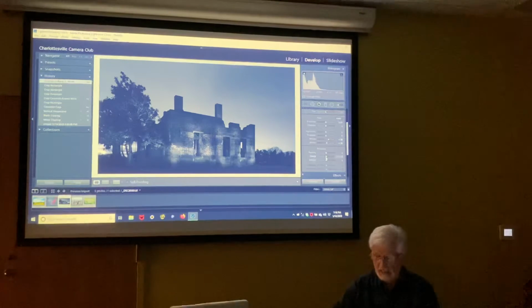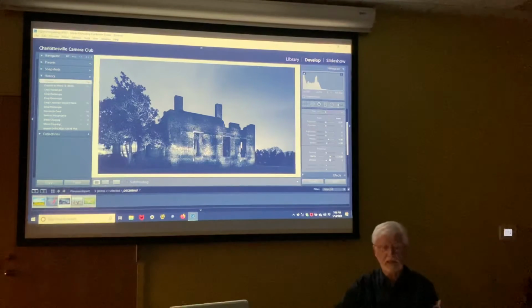All right. Now you can start messing around with things that really add punch to a black and white. Texture is a big one. Clarity is also big. Clarity is great. Watch what happens with clarity. Now, usually with color, you add too much clarity, it starts really looking funky. Really, the colors just go weird. With black and white, it can just go crazy. It's wonderful.